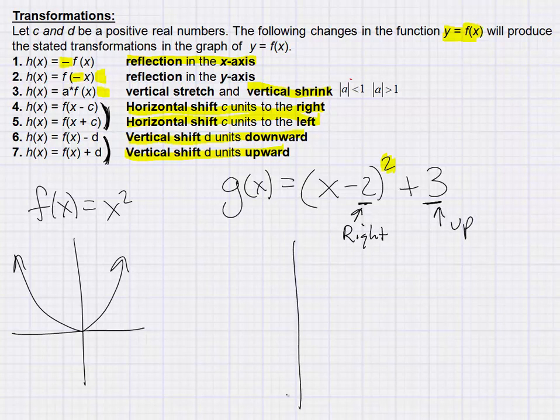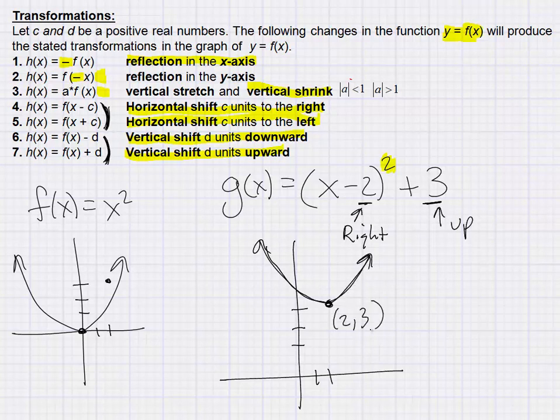So if I take my parabola and I move it right 2 and up 3, right 2 and up 3, this is where my parabola is going to be in terms of this vertex point. So I go right 2, up 3, I'm located here. I draw my graph, and that's what my parabola should look like. Now that's not the greatest graph at all, but it gets you the idea of where my graph is located. It's located at this point 2, 3. And it goes a U shape from there.